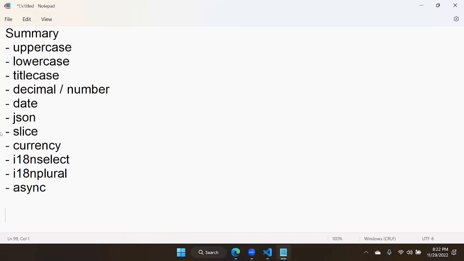By using these pipes, you can easily handle the formatting. That means if data is not presented in the way you are expecting, you can transform it and present it. If anybody asks what is the purpose of a pipe, what is the single statement? Transformation, transforming the data. Pipes are used for transforming the data. These are all built-in pipes.